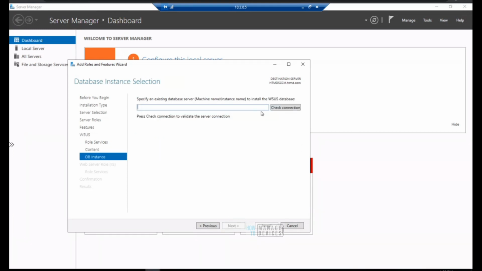Okay, so DB instance. If it's remote SQL and you are trying to install this before installing SQL, then you might get into trouble. But I think we have already installed it, and you can test the connectivity from here. You can say okay, it's successfully connected. It is connected to the SQL server, it is able to connect. Then you don't need to provide anything. Otherwise, you need to provide the remote SQL server name and SQL instance name to connect. And you should have appropriate access on the server.